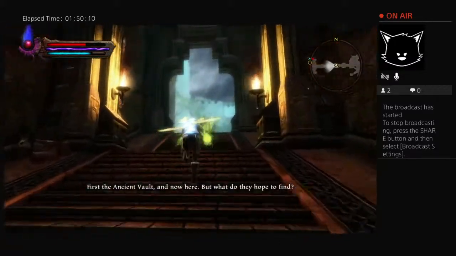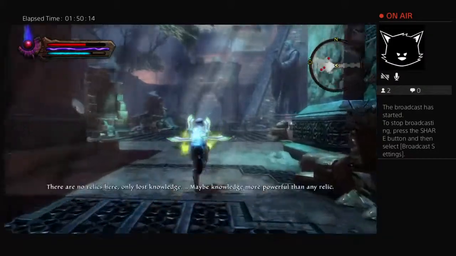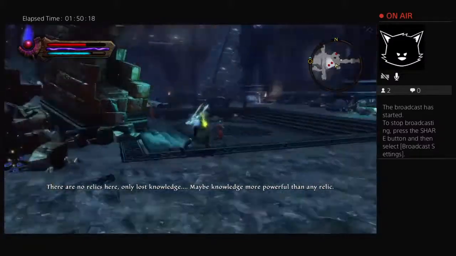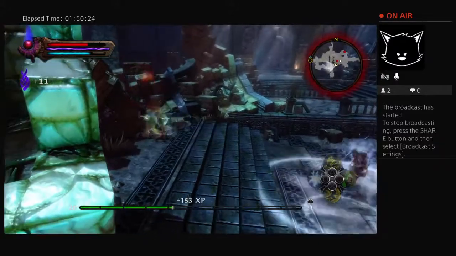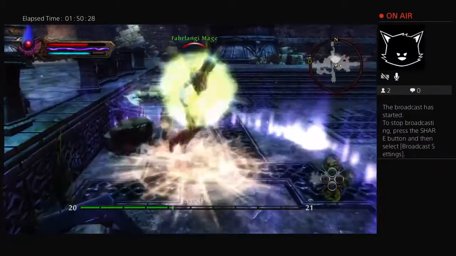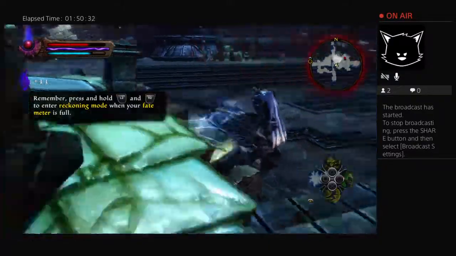First the ancient vault and now here. But what do they hope to find? There are no relics here, only lost knowledge. Maybe knowledge more powerful than any relic. You know what? They weren't doing anything to you. You could just walk past them. No, they were. That one went to attack me. Really? I didn't think so. It did.